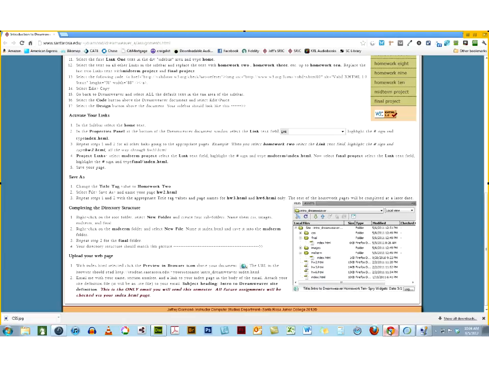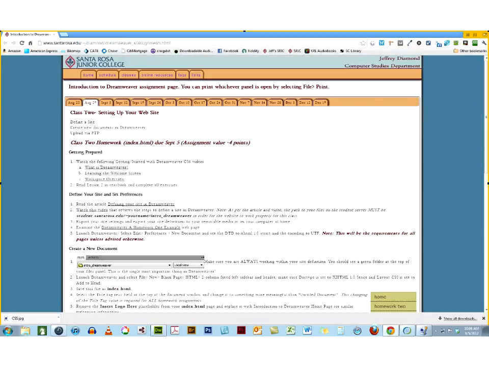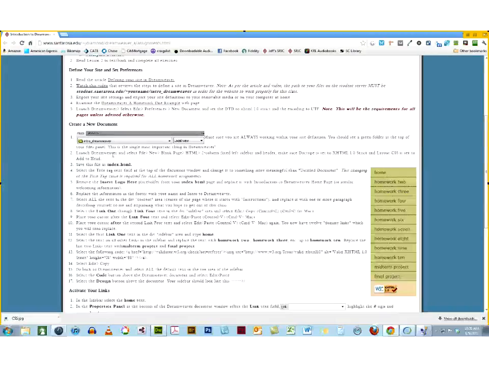Okay, very good. So, rewind the tape. Okay, so we're looking at the homework from last week, the homework that is due as of midnight tonight. The primary focus of this homework was making sure that your site was properly defined and that you create a new document that served as your index page, and it also serves as your template for a whole bunch of other pages that you're going to be building in the course of the semester.